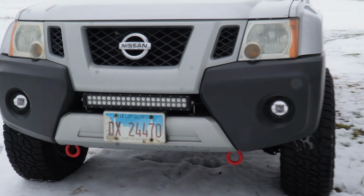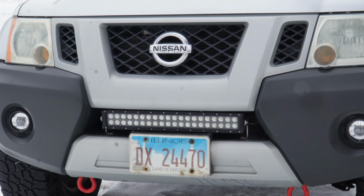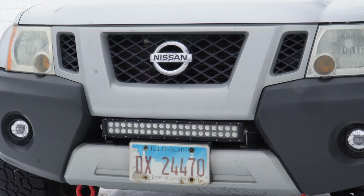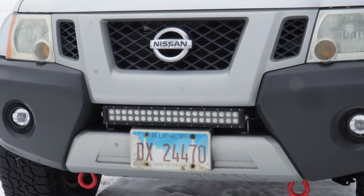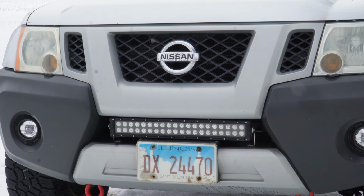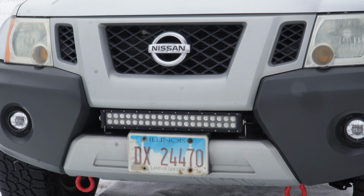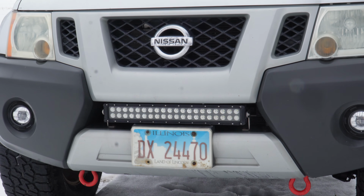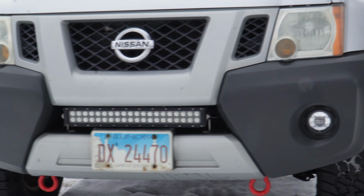And then if we keep coming down, I've got a light bar up front. It's a 20-inch light bar. It's a Harbor Freight special. It was $80, and it's been on there for 4 or 5 years since my dad owned the truck. And it's plenty bright enough. If you're riding on country roads at night, like I do quite a bit, it'll light up the road plenty far ahead to see deer coming. That kind of thing just keeps you out of some messes.